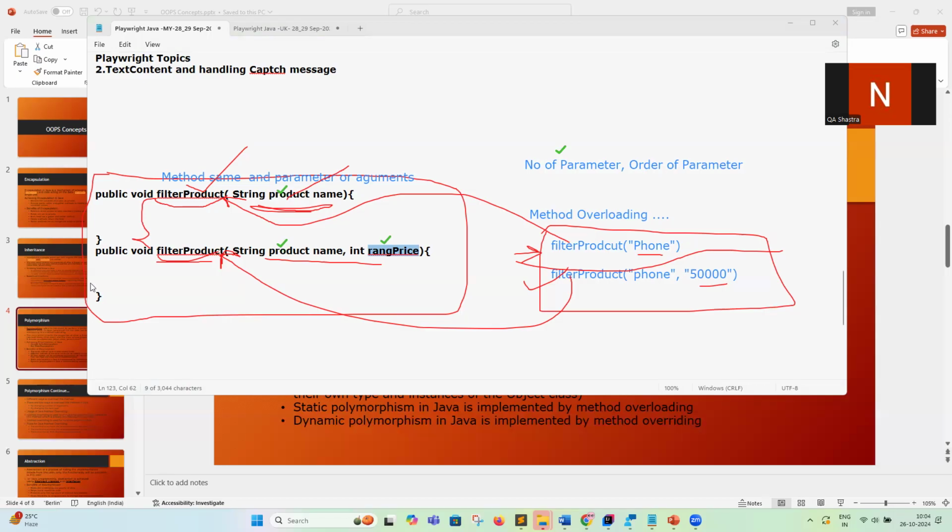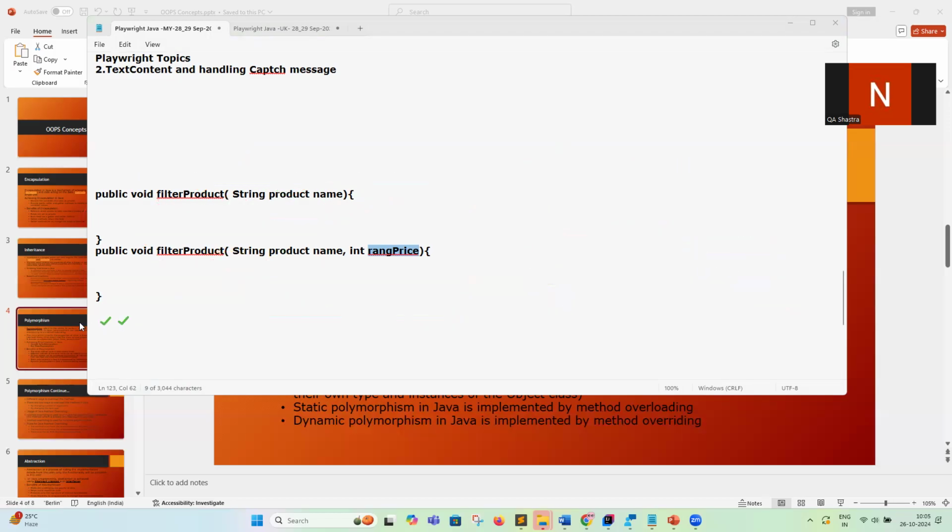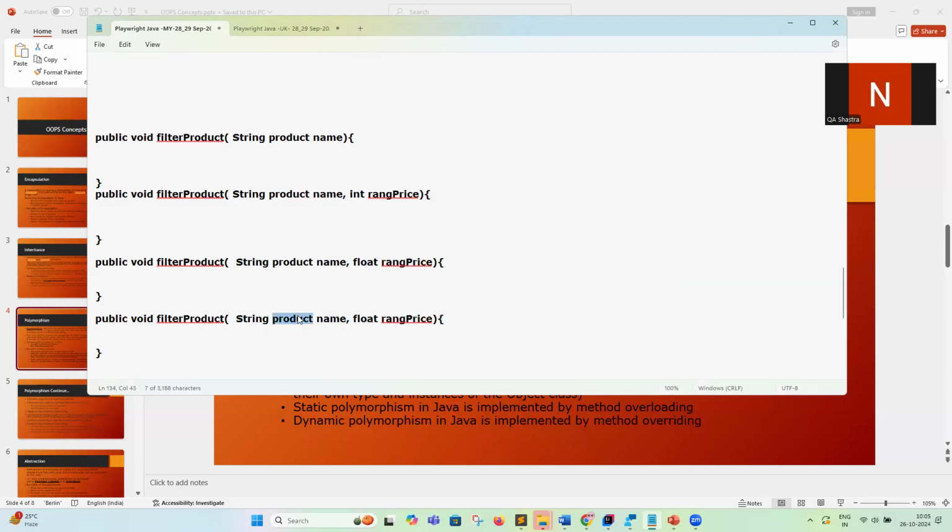For example, I'll write one more class method: public void filterProduct, and similarly here, you see, it is a float, and there is one more flavor we can write, order.